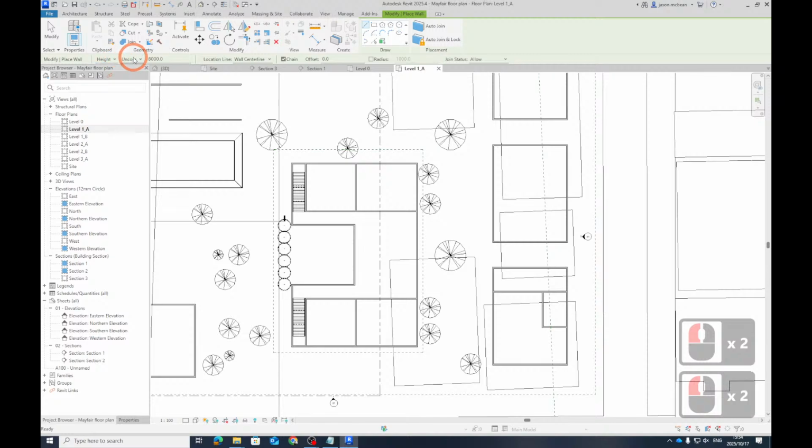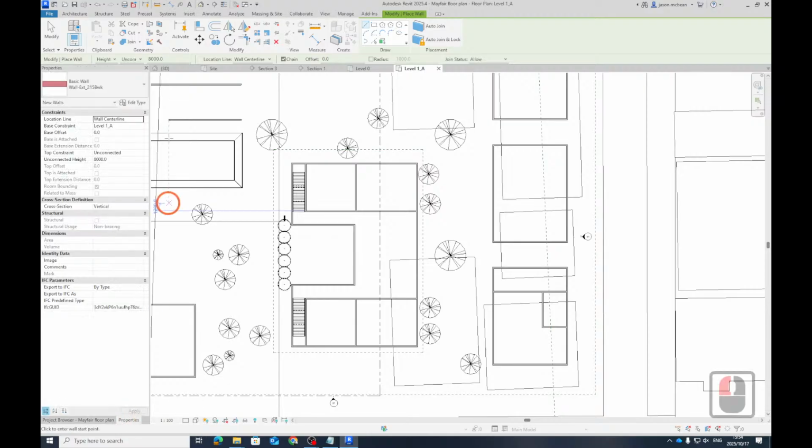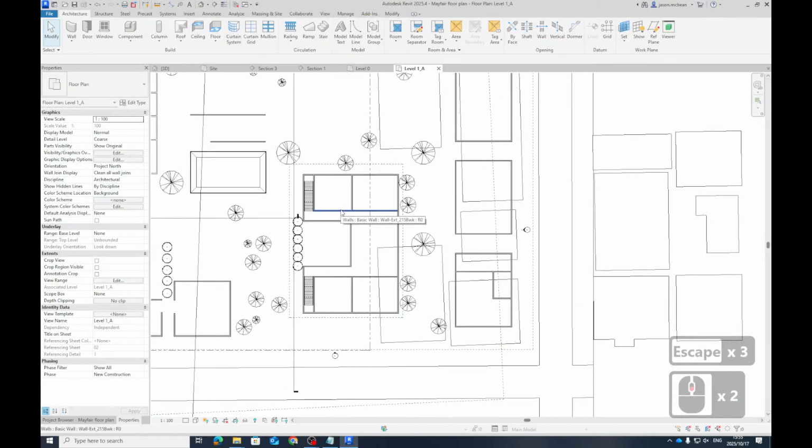You make sure that this thing associates to this level, but it will be because level A is working on that level. But if you go to properties and you start drawing, you see, you can set whatever level the wall needs to work from and work to. So that's where things are tricky. If you are going to use multiple levels, prefix and building A, but you might say A ground, A first, A second. It gets quite tricky.